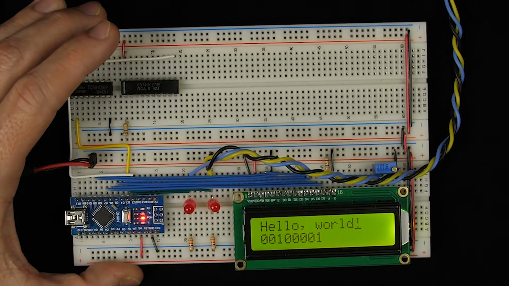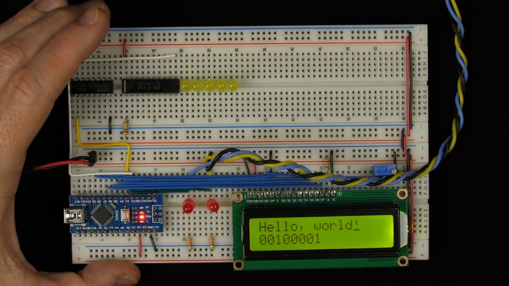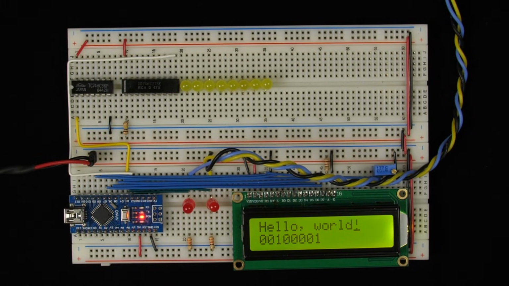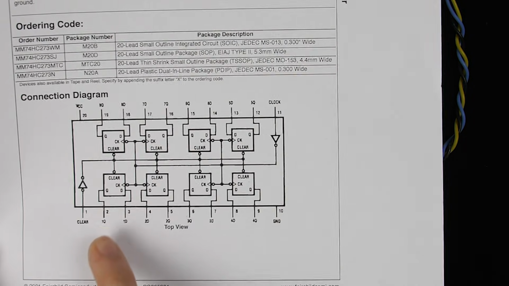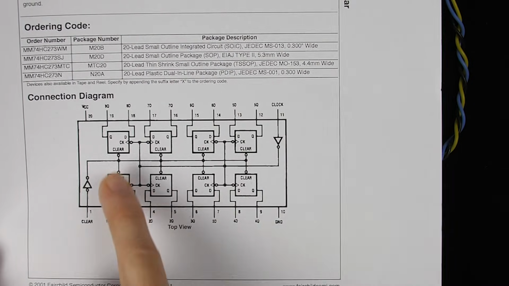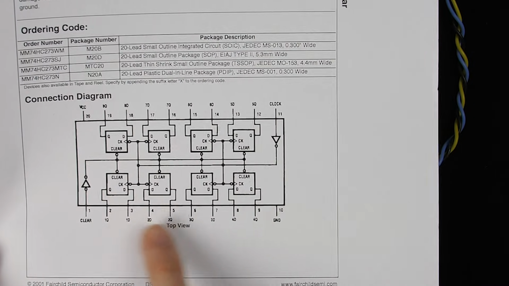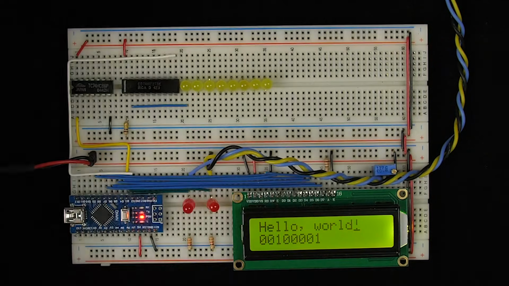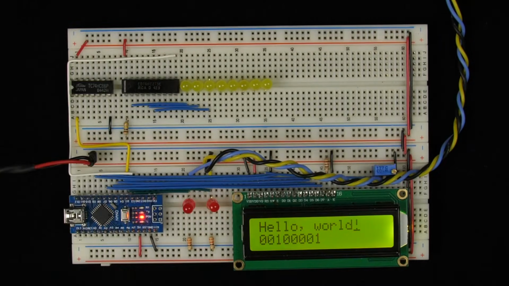And so the first thing I'm going to do is actually hook up a bunch of LEDs so we can see the contents of each of the D flip-flops. So basically what I'm going to do is connect the outputs of each of these D flip-flops, the Q pin here, up to an LED, just so we can see, because each of these D flip-flops is going to store a bit, a 0 or a 1.